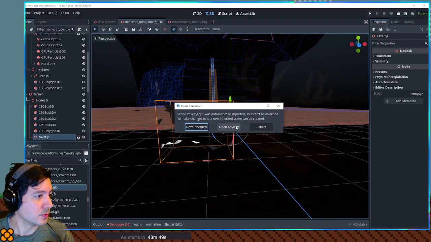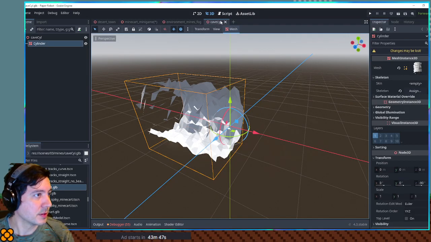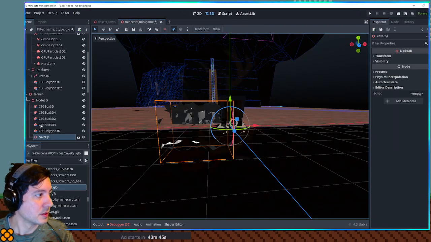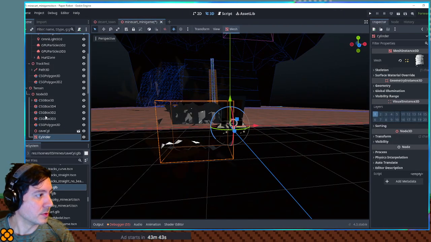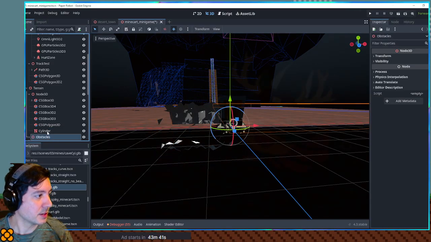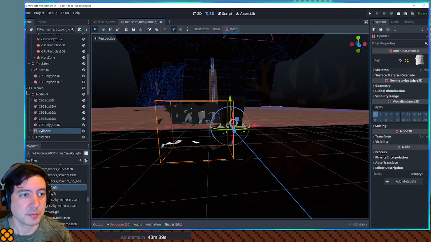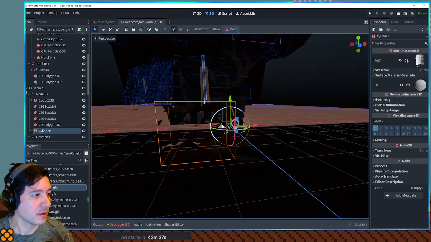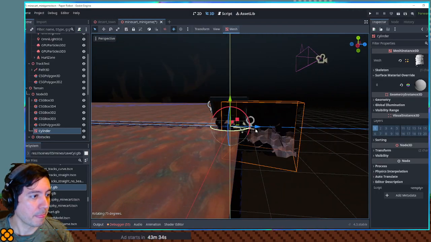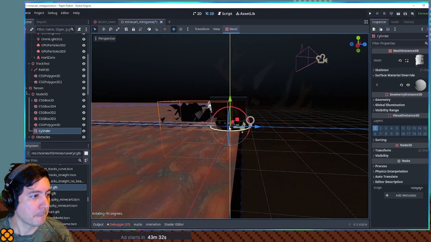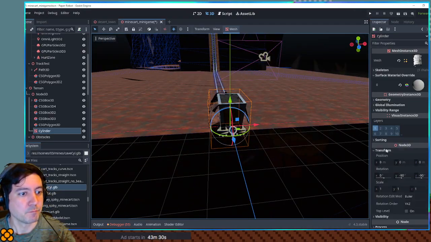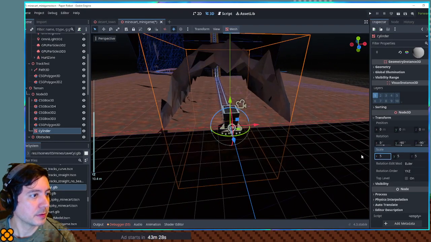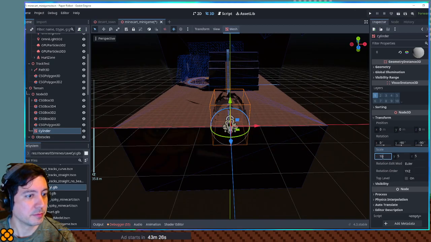Oh yeah, I need to open this, grab this, do this instead. Give me the cylinder. Paste the texture. Scale it up. No. There we go.